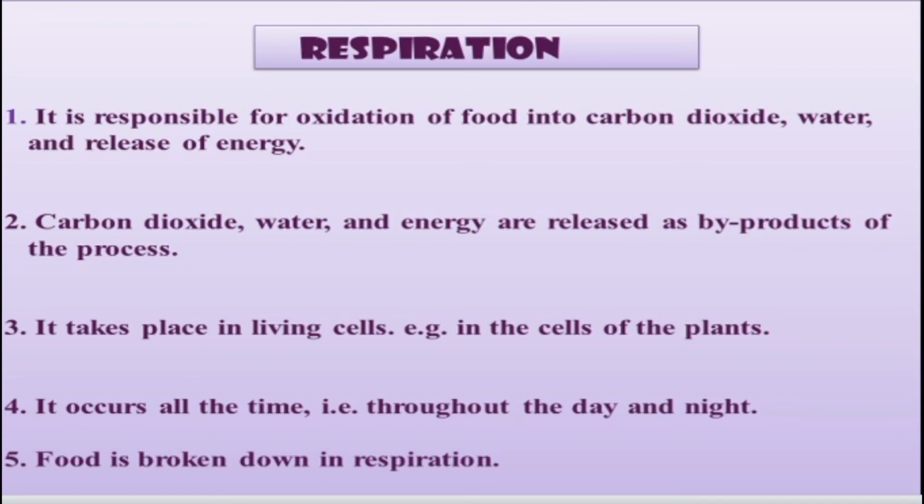The fifth one, food is broken down in respiration. The fifth point is what? Food is broken down in respiration. Very, very important. Here, the food substance is broken down in the presence of oxygen, giving out carbon dioxide and water, and finally we get the energy. In photosynthesis, food is manufactured. In respiration, food is broken down.